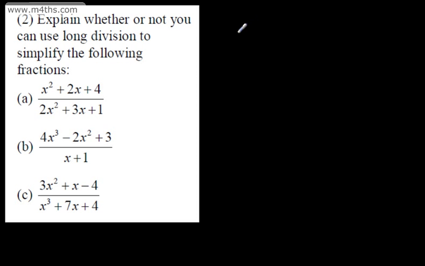Well, let's just look. Let's take this one for example. The degree of the numerator is the same as the denominator, so yes, we can. If we look at this, when we divide, we're going to get a constant term. The reason being, if we have the degree m in the numerator and the degree n in the denominator, when we divide, what we'll have is m minus n. So, quite clearly here, we're going to end up with a degree of 0 or a constant term.